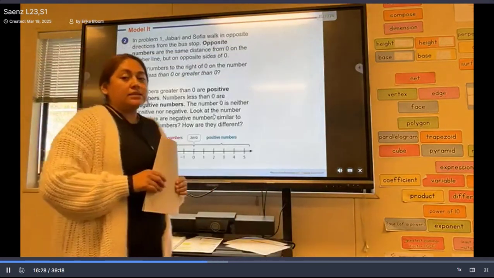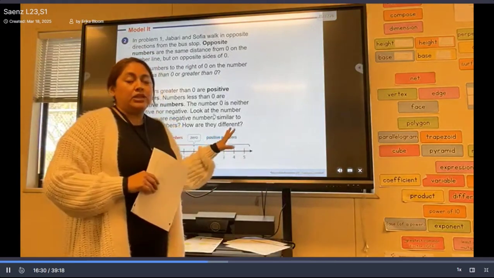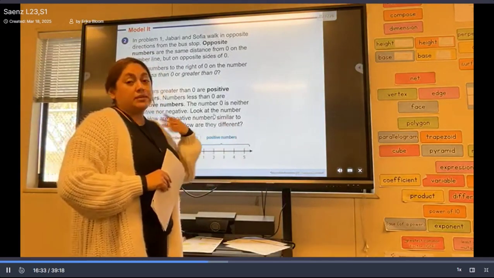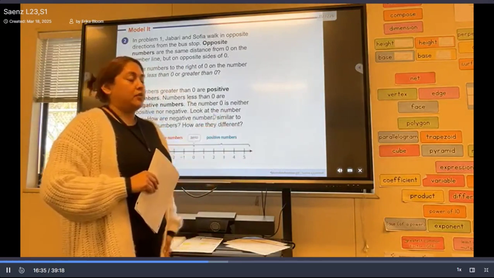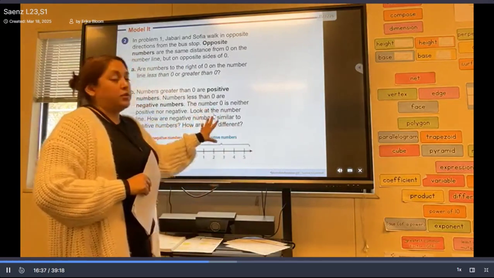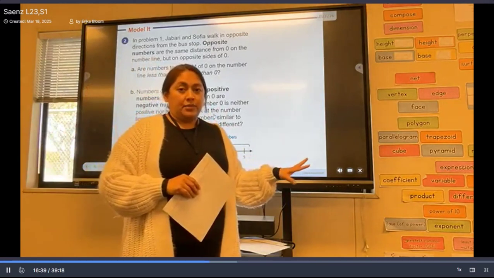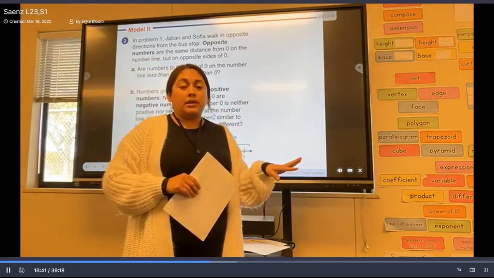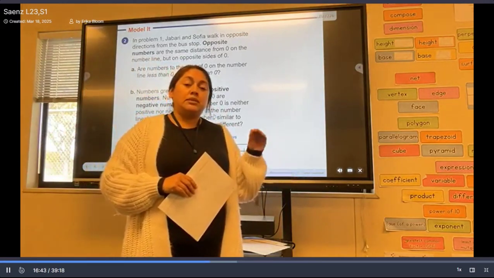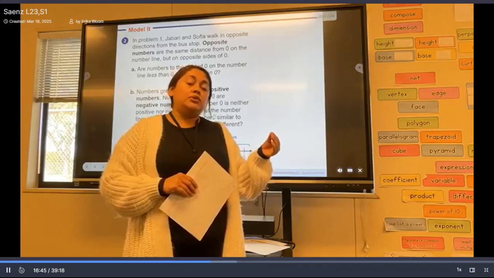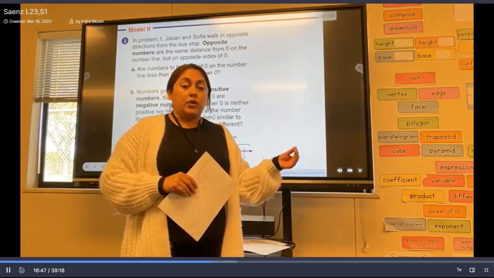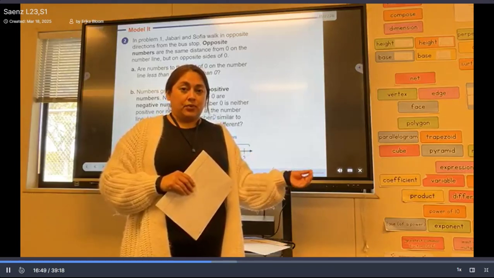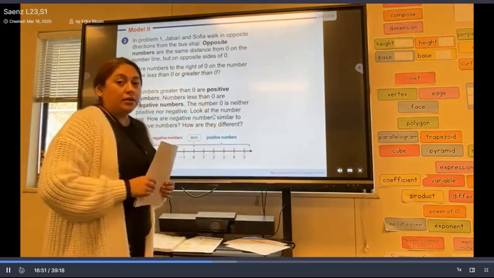Okay, now this is still page 543. It's just on the next slide for me, but this is the bottom part of 543, and we're gonna dive into vocab. There's a lot of vocabulary in this unit, so to be successful, you do need to know the vocab, the definition, and an example for it, okay? So let's follow along as I read.